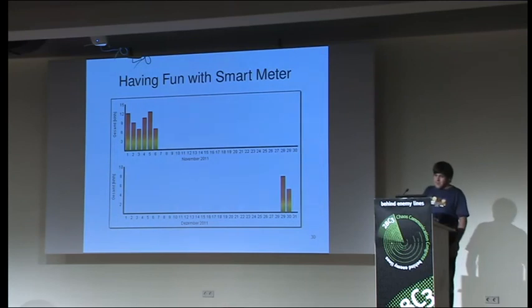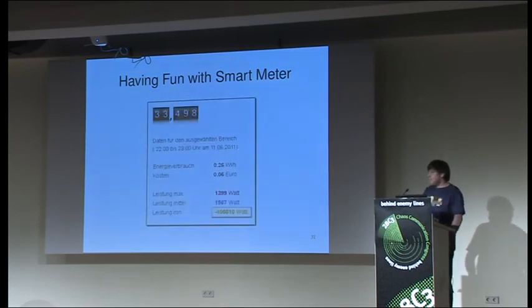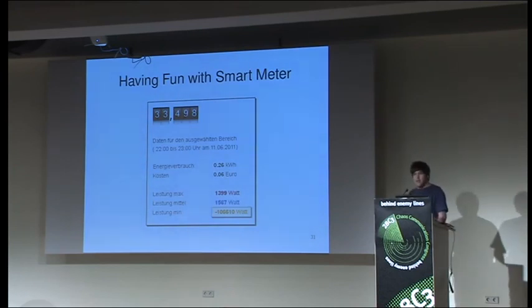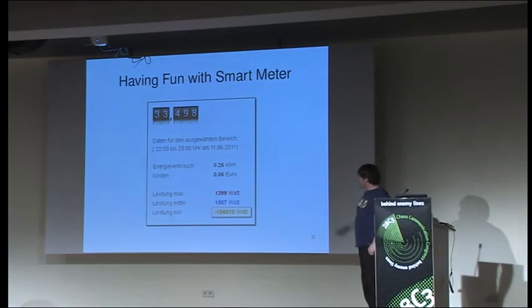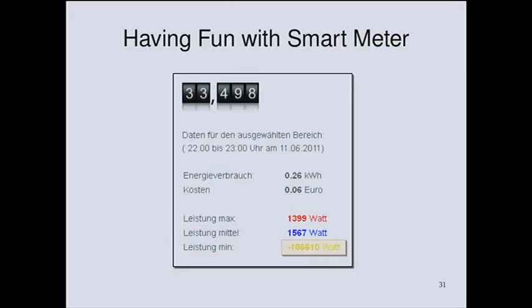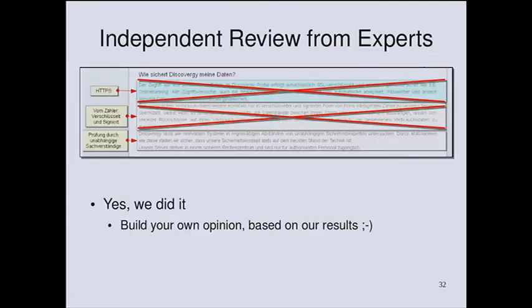This web interface is also a little buggy, so this is only for fun. There's nothing faked, only clicking in the web interface without faking data, and I was able to get out that my minimum power consumption was minus 106 kilowatt. Yeah, and then we have the independent reviews from experts.